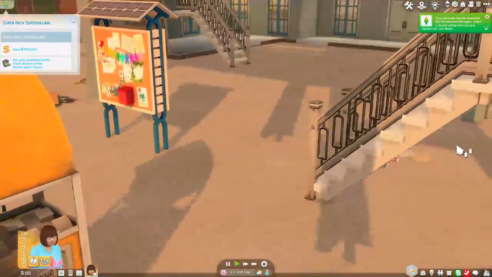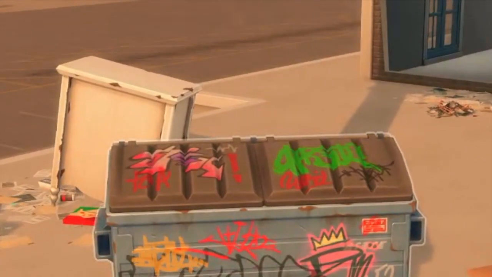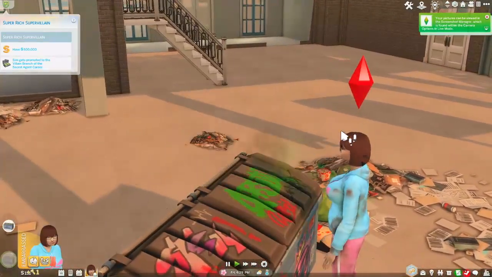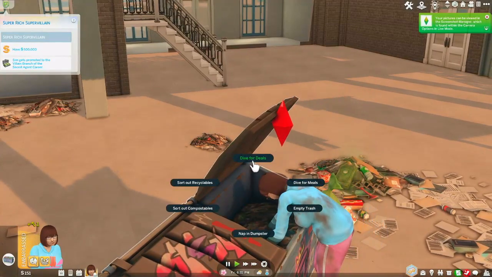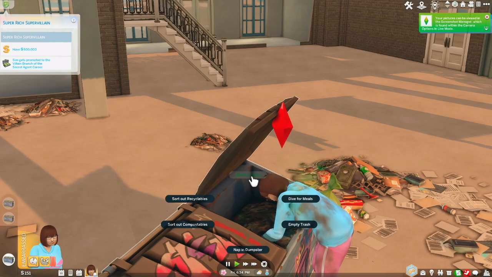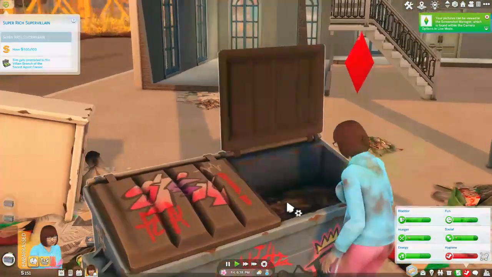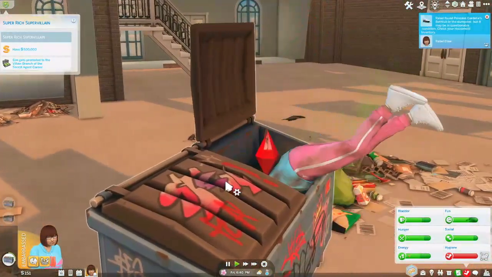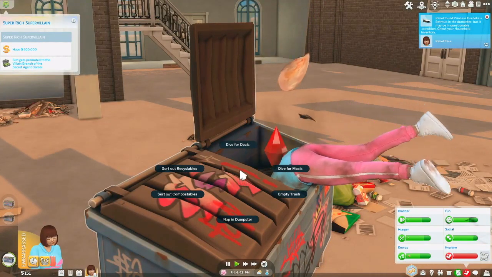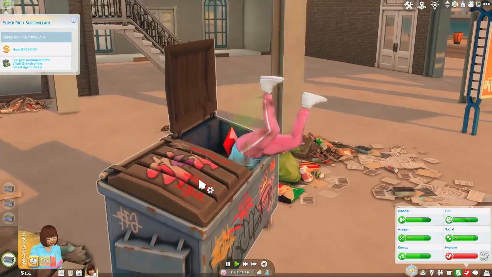Okay, let's see if our dumpster has anything. Let's get some deals. Pretty productive day, getting us some things we can use. Of course, we just have our hygiene right now that is suffering. We're probably going to go home. Oh, we found a bathtub. We're going to go home and take a nice bath or shower.